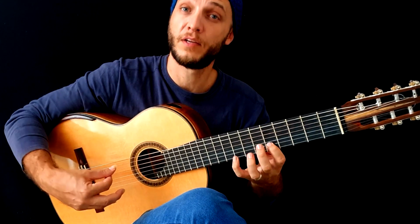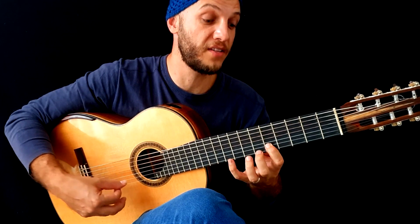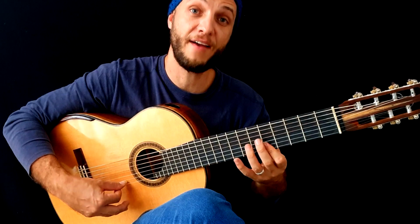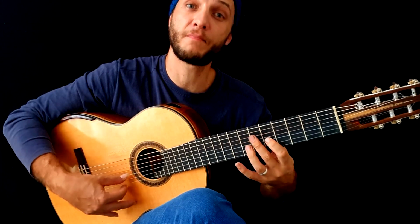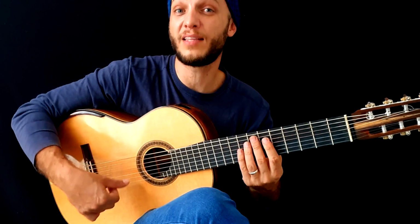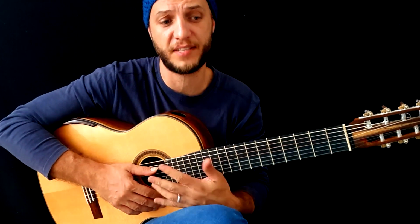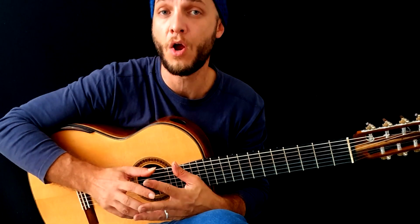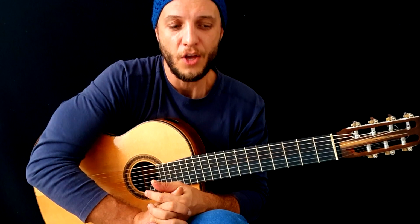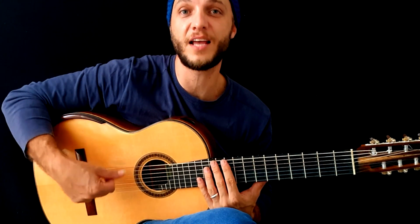So 7-5, and now comes the hardest part of the phrase, which is when you have an arpeggio, one upper string. You have 5 on upstroke, and then minor 3rd and tonic on the downstroke. So you're gonna see me doing that double stroke. You can watch, for example, a master of this technique, I would say Stochelo Rosenberg or Jimmy Rosenberg from the Gypsy Jazz Django Reinhardt school. You can even look at his right hand. Every time he has a double stroke, you can see that double movement.